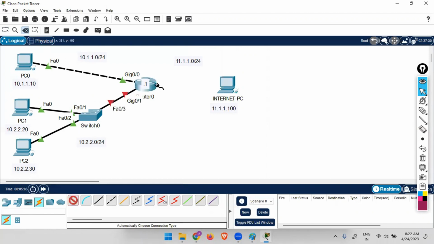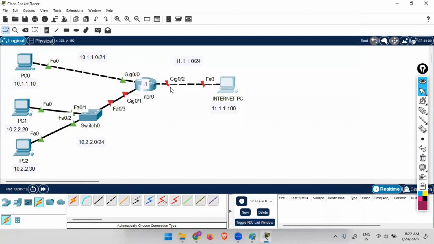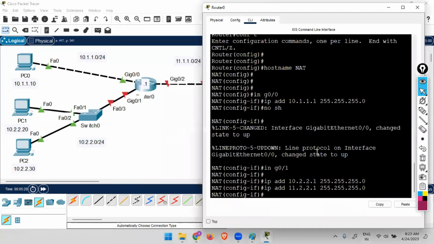Z0/1, Z0/2. Now, okay. So internet PC configuration is done. We are doing the router configuration.